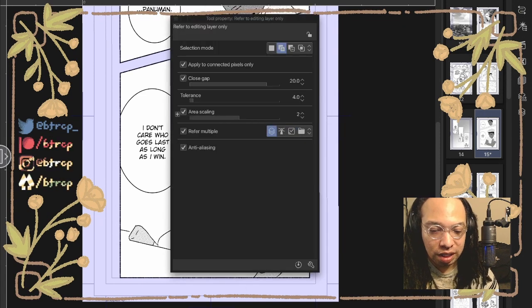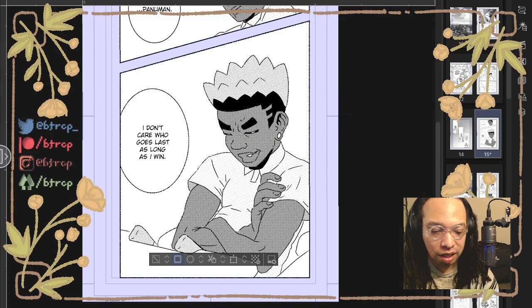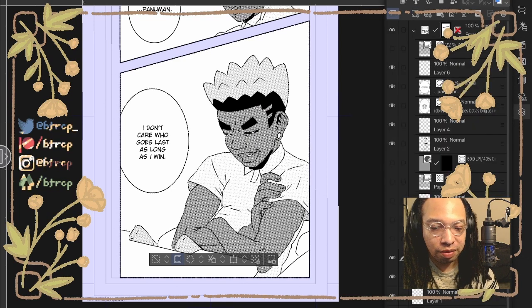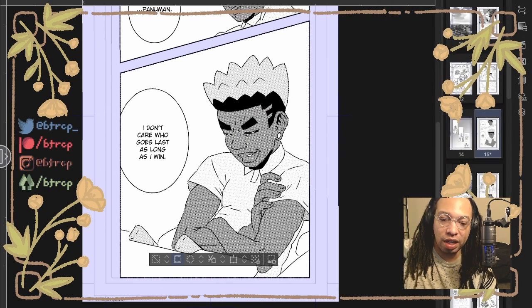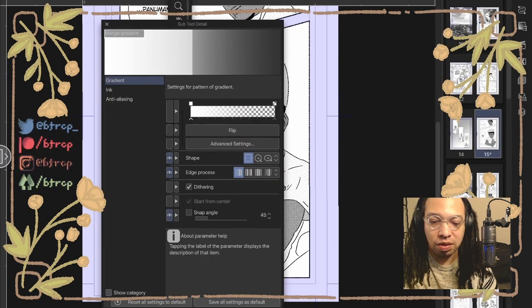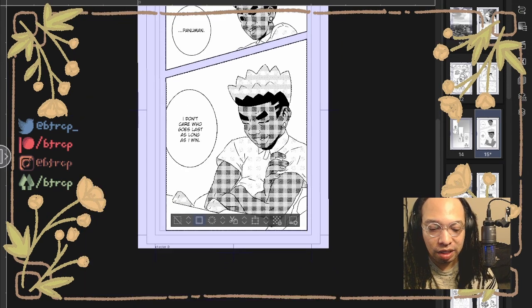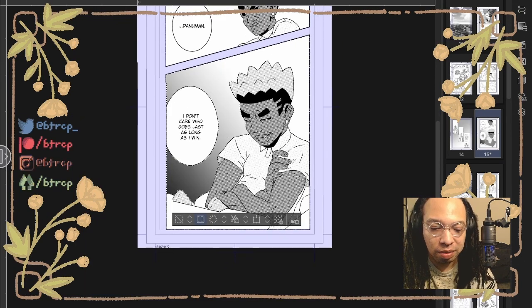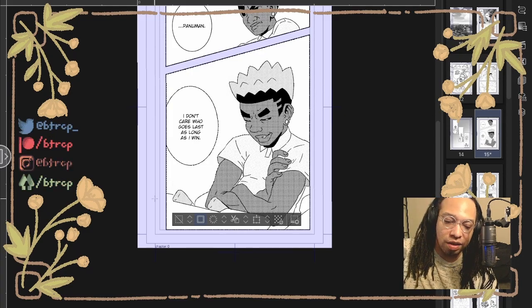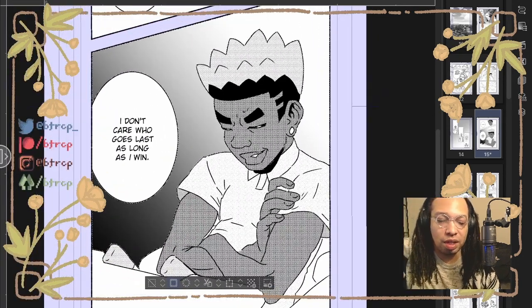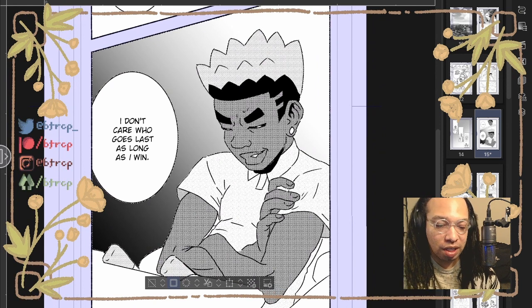transitioning effect. For instance, I'm going to select the interior of the background here and make a new layer, select the gradient tool, and then set it to black on one end and transparent on the other. And then I'm going to start a little bit off screen and go up like this. So now there's this gradient that starts out dark and then goes apparently light, but really it's transparent and becoming more and more transparent.